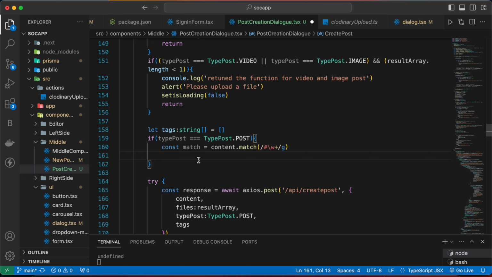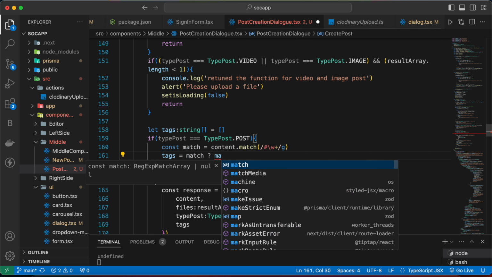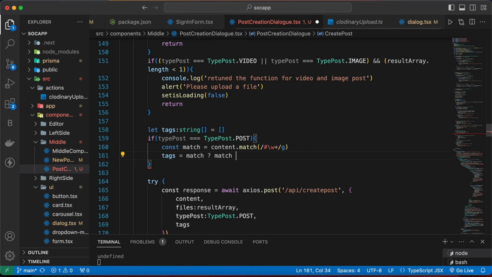So we can write tags equal to, if match is available, we can make it equal to tags, otherwise we can have an empty array here.